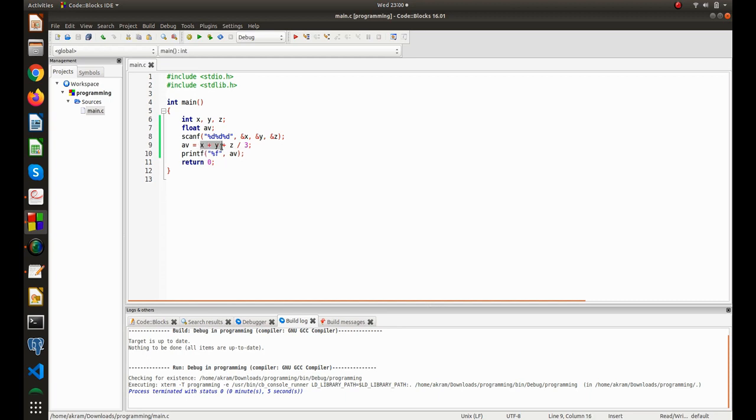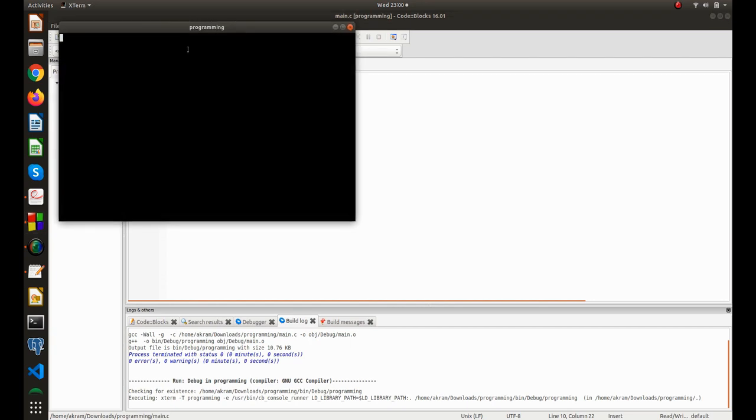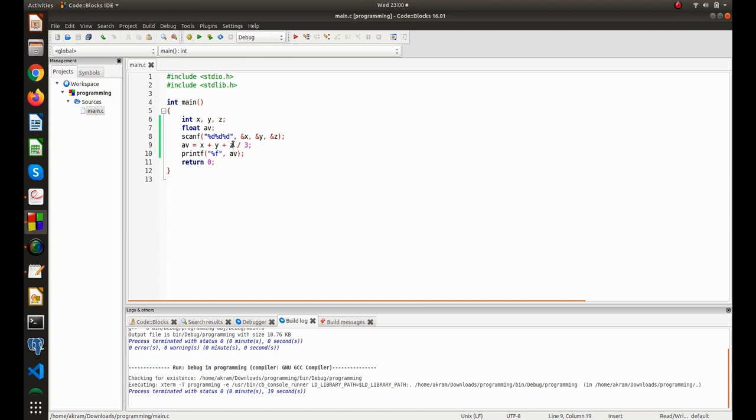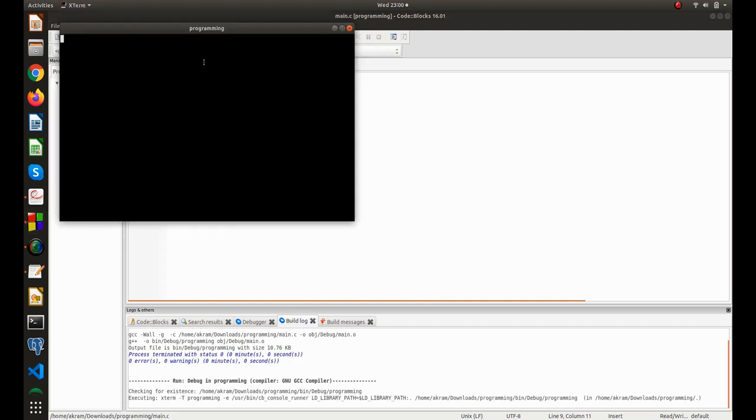As you can see here, an error will occur because we did not add the brackets. Let's check first. If we add 1, 3 and 3, which is 7, divided by 3, it should give us 2.333. Here it gives us 5, which is wrong. This is because we forgot to add the brackets. So let's add the brackets and try the same example again.